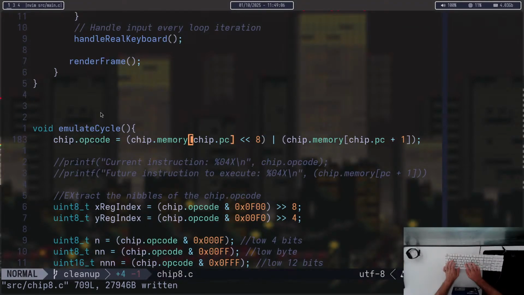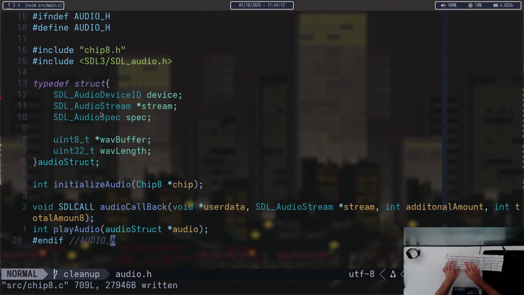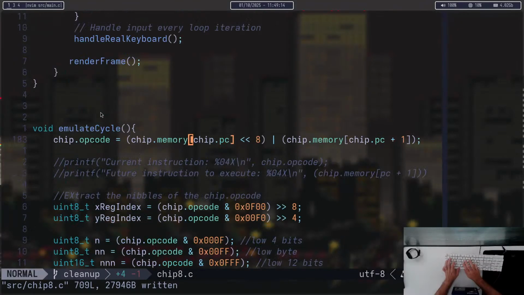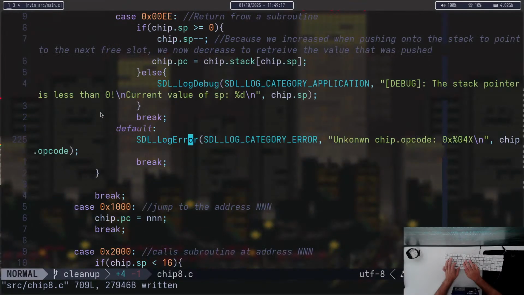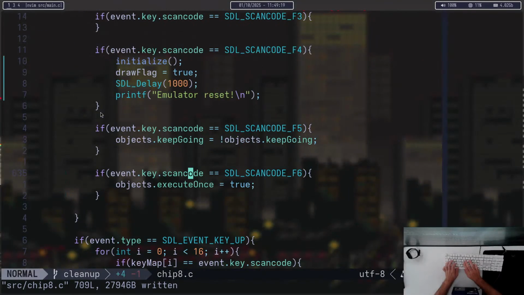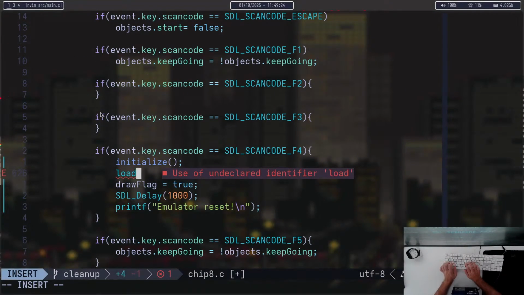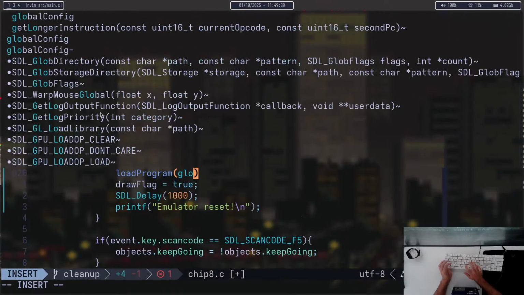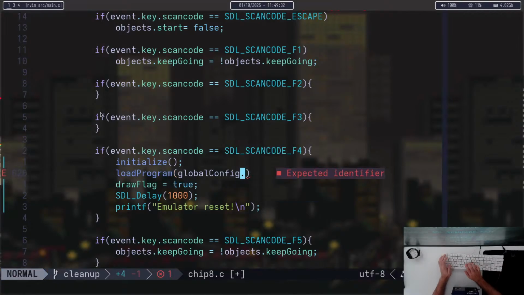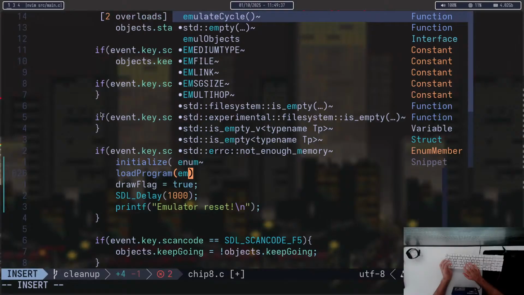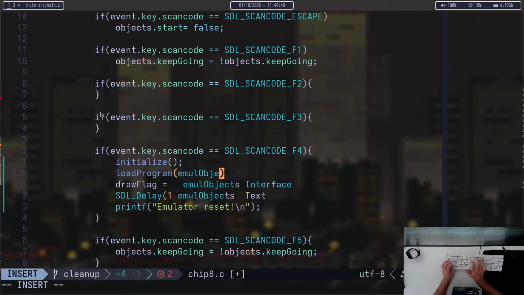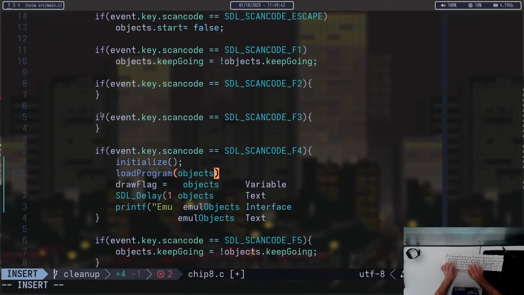I reset the memory. Oh, probably because, yeah, I know what I have to do. Okay, so I do have to. Got it. I have to load the program again. I don't know if I can do it from here. Load program. Is it objects or global config or any scale affected? No, it's actually called objects, not just that. .file.